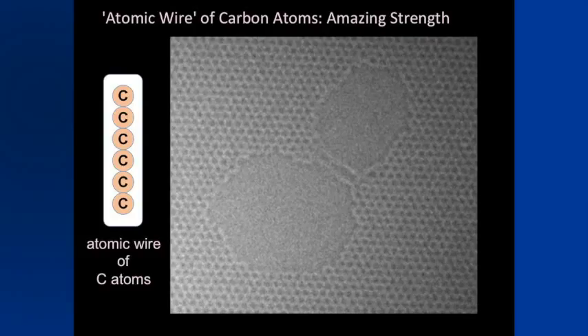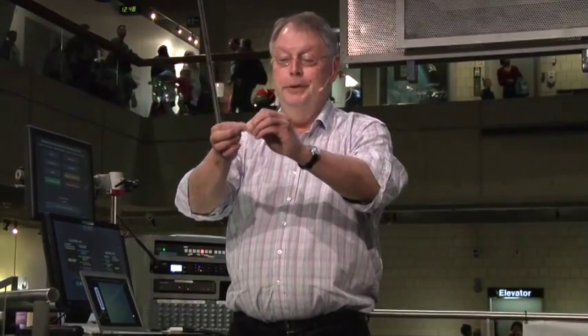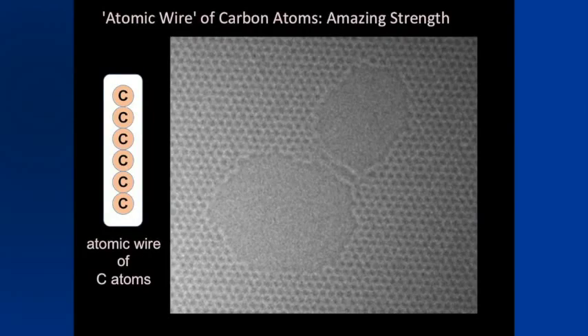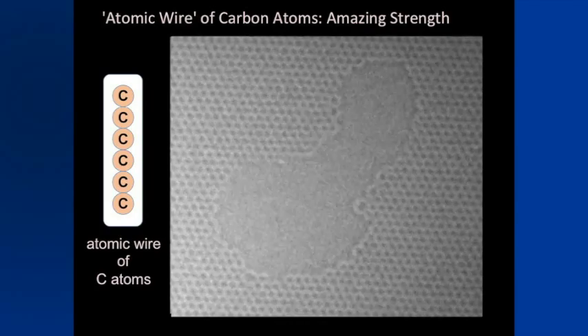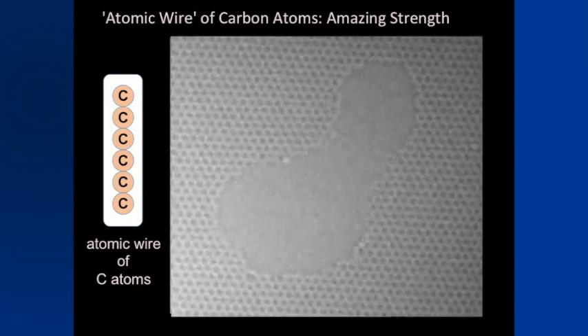Finally, here's a demonstration of how strong carbon is — an atomic wire. It sounds like science fiction: William Gibson's sci-fi stories feature a villain with an atomic wire that cuts people. But in this picture you can actually see chains of carbon atoms crossing a hole — just one carbon after the other. The whole thing is so strong that you can watch a movie in real time showing that atomic wire dancing. This is the game we're playing: cutting things with electron beams, looking with atomic resolution, headed toward atomic electronics.